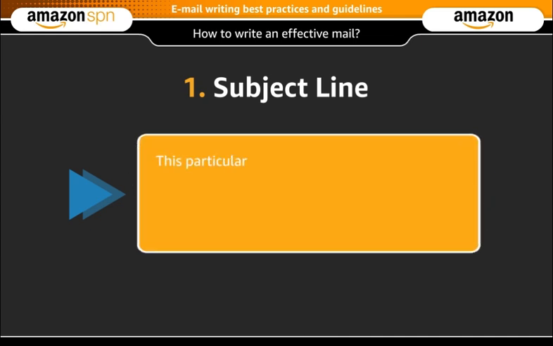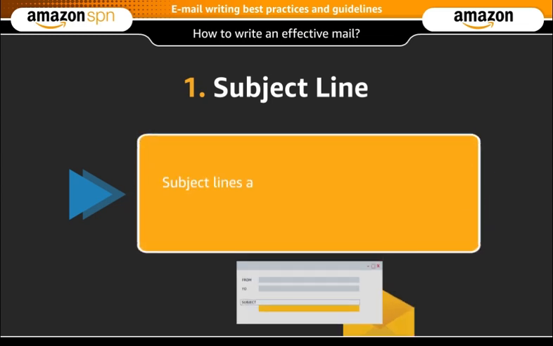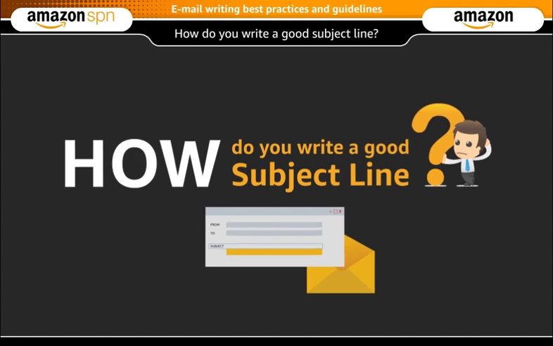This particular subject line, real-life example by the way, is vague, indirect, and does not hint at all what the content of the email will be about. The result? Delete. Subject lines are especially important if you're reaching out to someone for the first time. The recipient does not know who you are and can only judge you from your subject line. Let's break it down further and see how you can write a good subject line.